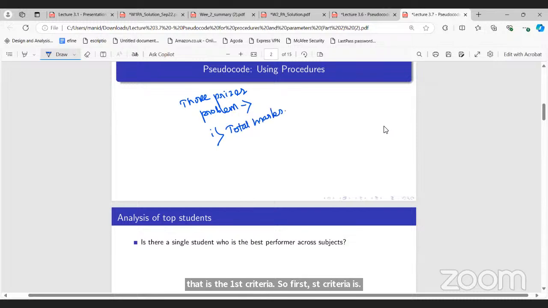Second criteria: those top 3 students should have scored the highest marks in any of the subjects.